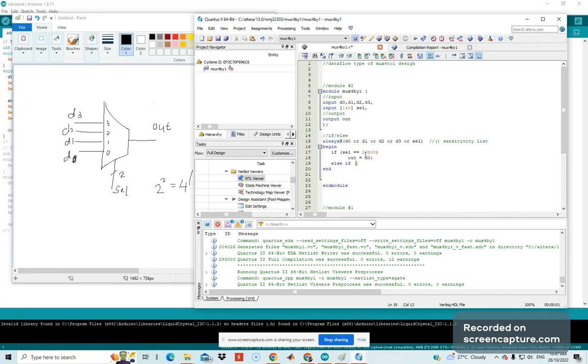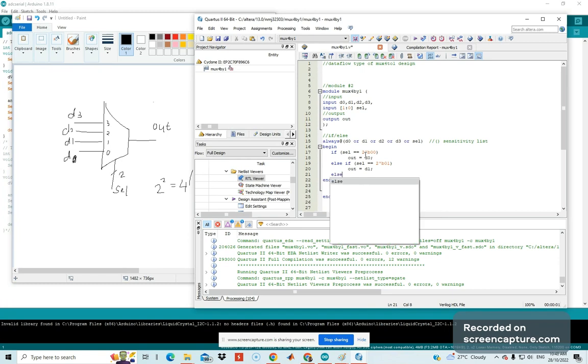If selector equal to 2'b01, then the output equals B1. So on and so forth. You continue until the end of the selector, which is 11.